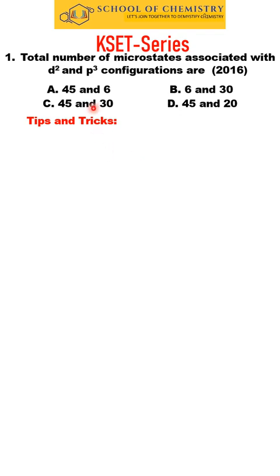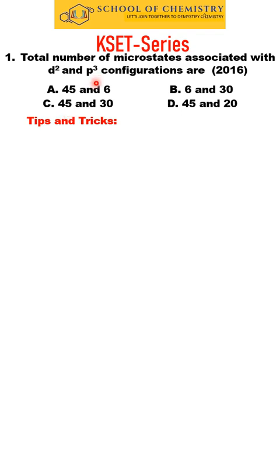Now always it is recommended that you don't just jump into working out the solution by looking at the stem portion of the question. You always have a look at the options given. If you read them carefully, you notice that the number of microstates for d2 is given to be 45 in 3 of the options. So just based on this, you can quickly decide that the number of microstates for d2 could be 45, right? But just by working out d2, you cannot decide the answer because there are 3 options which contain the same value.